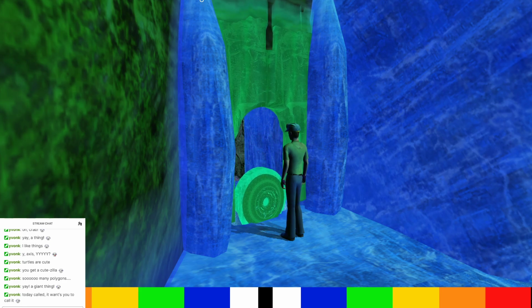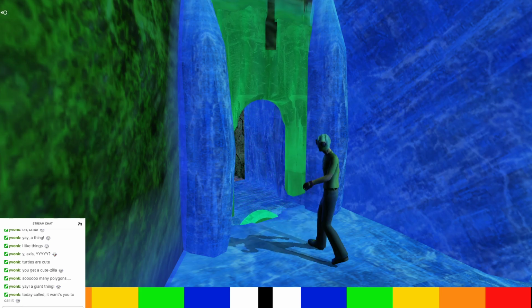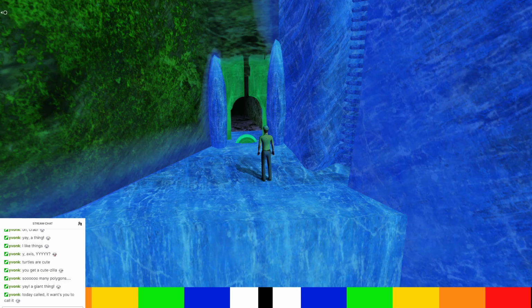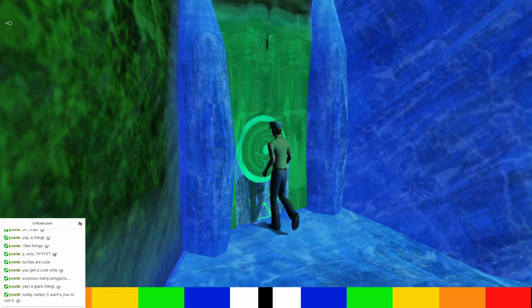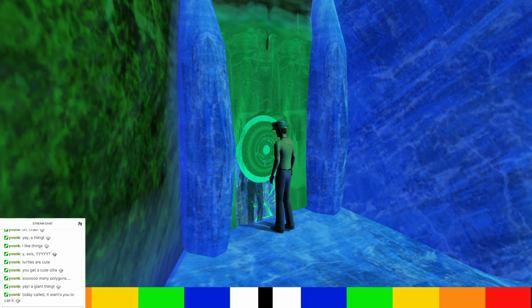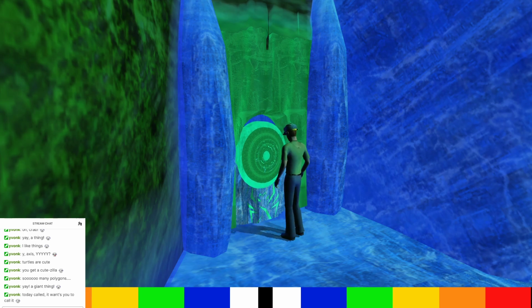Thanks to Amethyst, I now have that working. And not only do I have it working, I have it working from only one side. So when you open it, you can only open it from the outside.